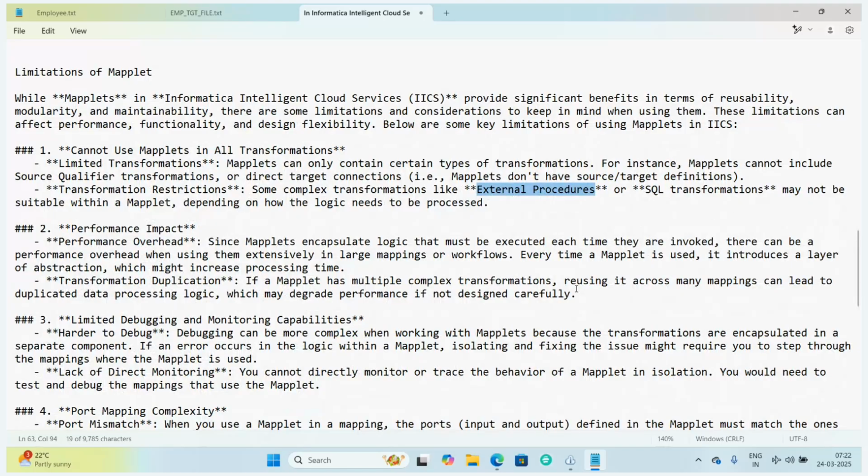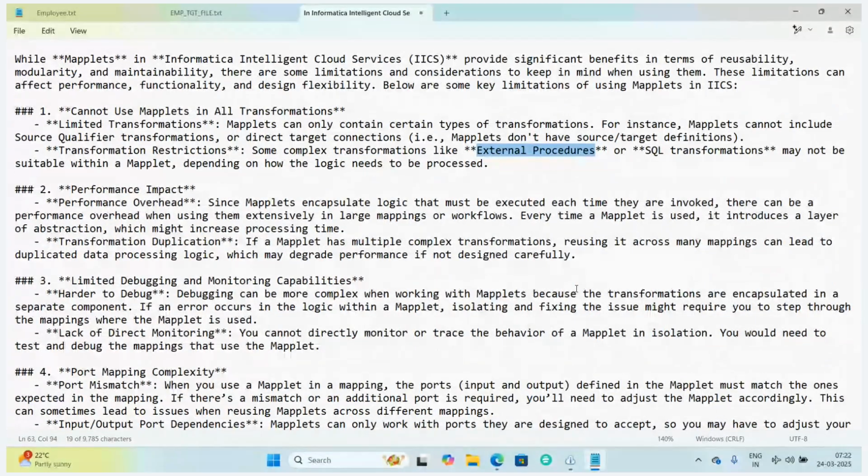The second thing is performance impact. If the mapplet has huge logic implemented, then when we execute, sometimes in real time a single mapplet will be clubbed with multiple logics. Out of those logics we'll be using one or two, but not all. People usually think, since this logic is already implemented inside the mapplet, let us use it. But the other transformation logics are unnecessarily there and get overloaded onto the mapping.